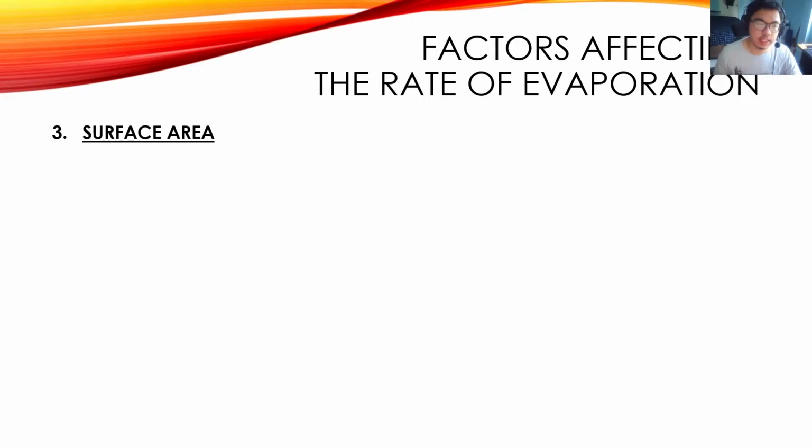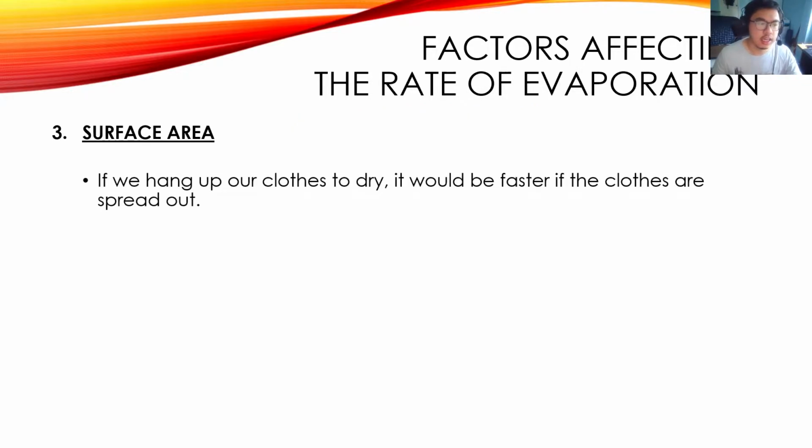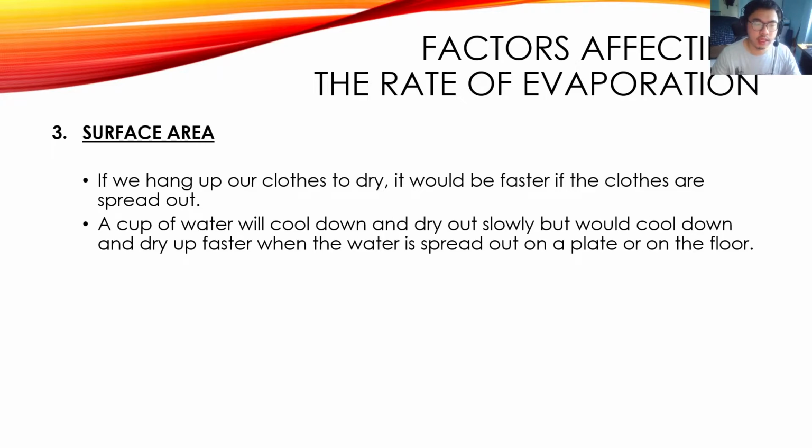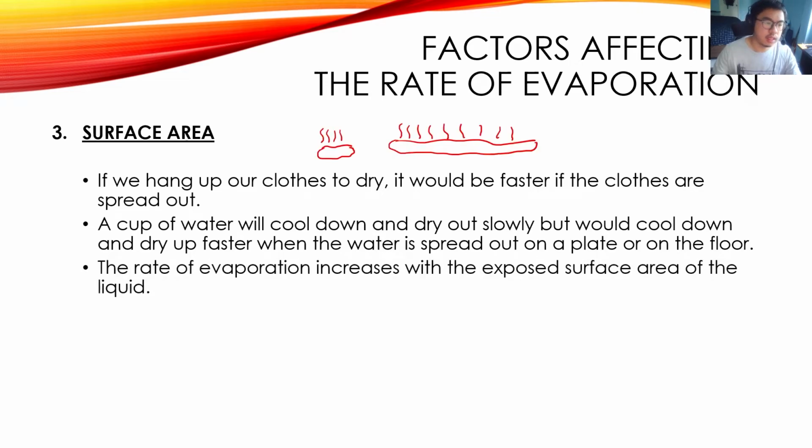The third factor is the surface area. If we hang up our clothes to dry, it will be faster if the clothes are spread out. A cup of water will cool down and dry out slowly, but would cool down and dry up faster when the water is spread out on a plate or on the floor. The rate of evaporation increases with the exposed surface area of the liquid.